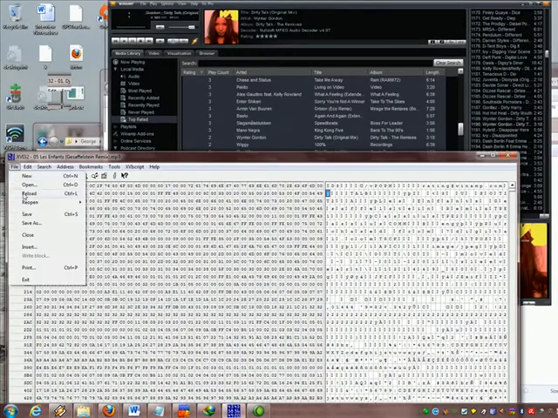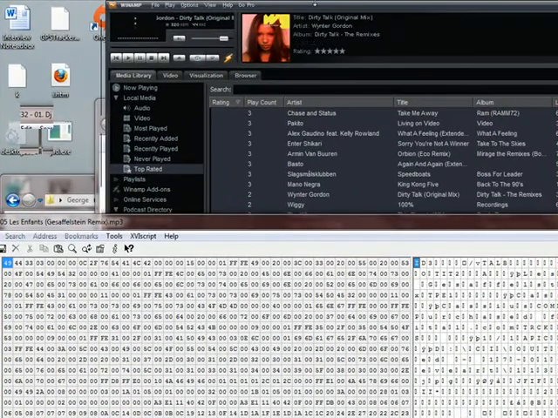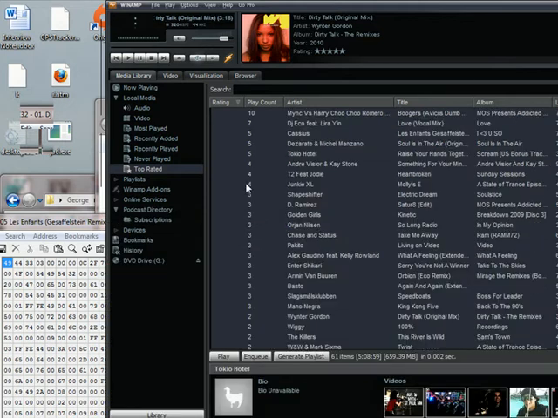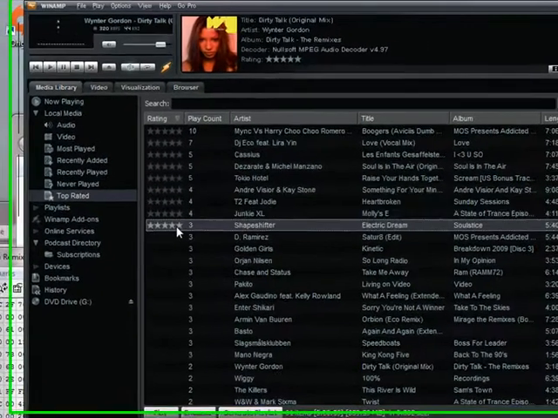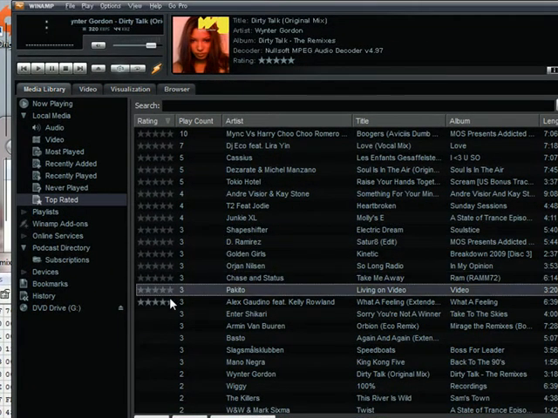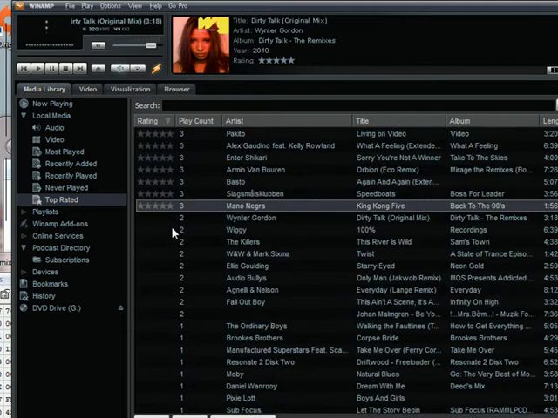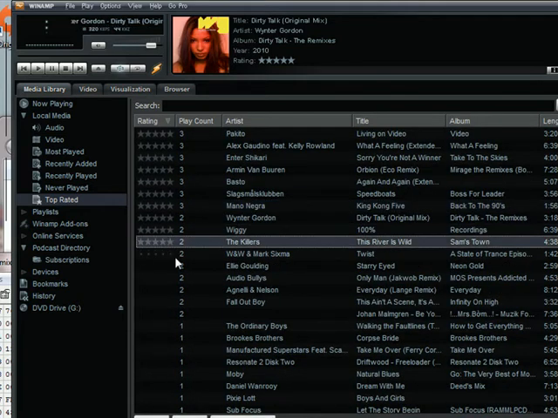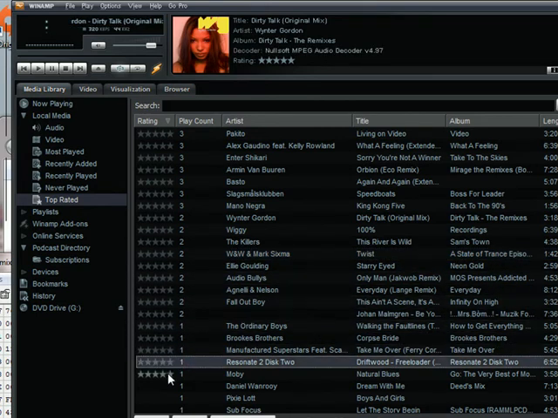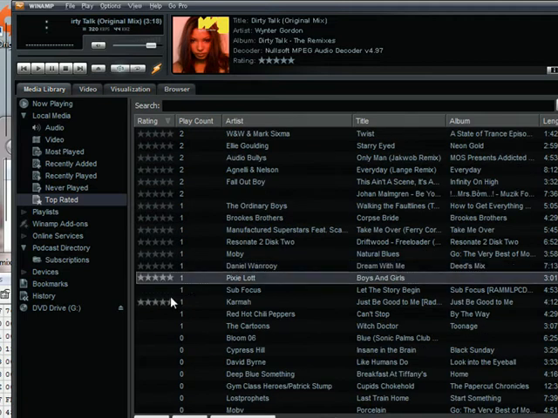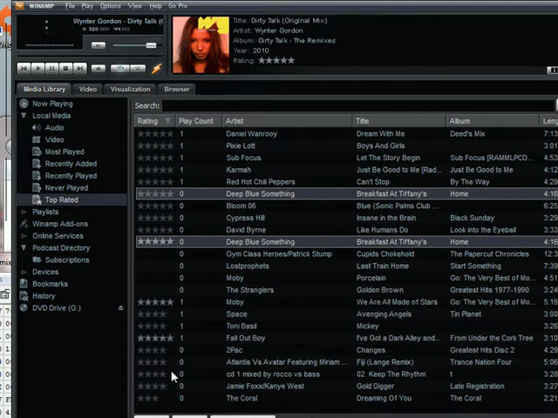I think if we reload this, we should see, hex 255 values disappeared. So now we go through and we'll rate these again. 5 stars. All the way down to when obviously the stars start up again. They should start up again at 4 stars, obviously, because you selected all of the 5-star songs. All the while Winamp's chugging away, writing in your ratings.